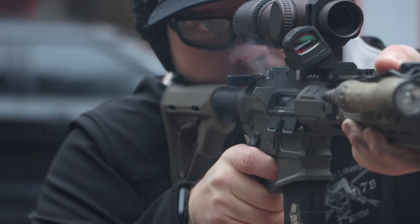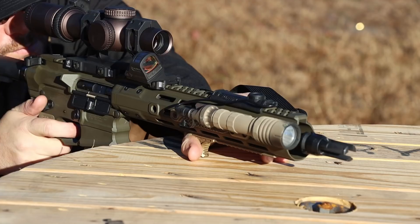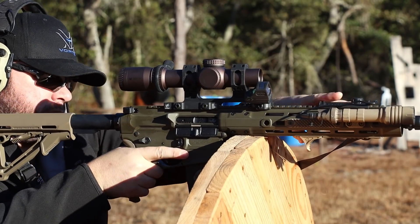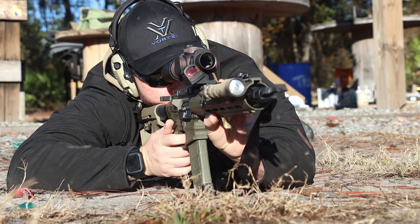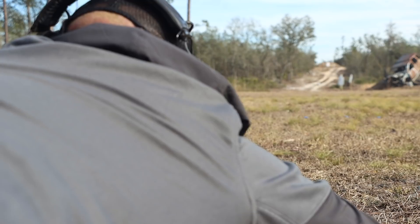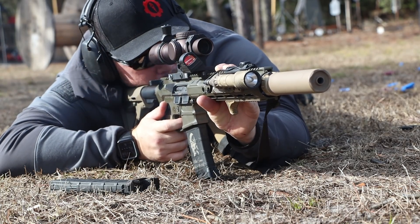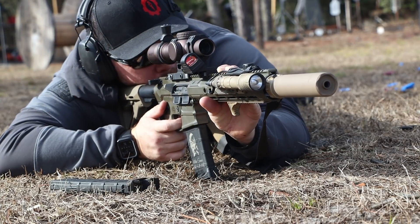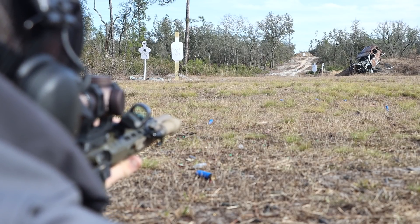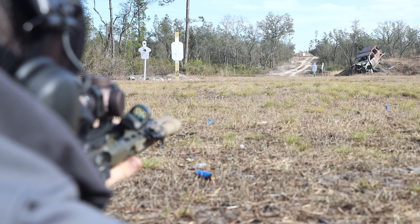The barrel is 416R stainless. If you're familiar with barrel materials, 416R is very well liked for precision applications. It's not a harder-use barrel, and I've gotten the question — because there is a Sage Dynamics Edition rifle available from Sons of Liberty — why isn't this 12.5 in your Sons gun? The answer is pretty easy: one, the barrel wasn't ready; two, the barrel in the Sage rifle I wanted to be accurate and for hard use. A 416R barrel is probably not something you would regularly shoot high volumes through with a suppressor glowing red hot. It's for protracted range classes, high round counts, burndowns — things of that nature. It will still provide MOA or better accuracy, but it wasn't intended for precision applications — precision being a relative term.